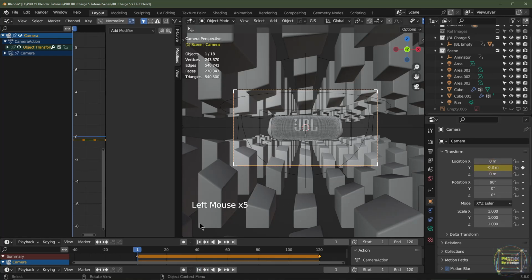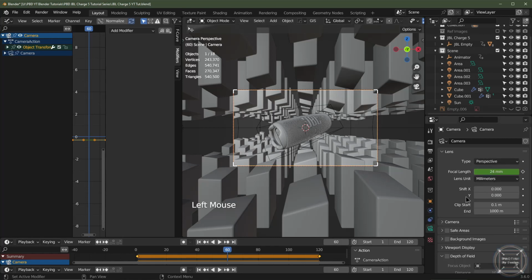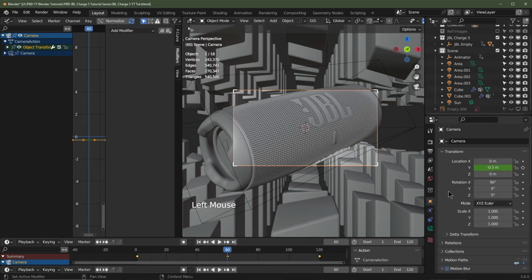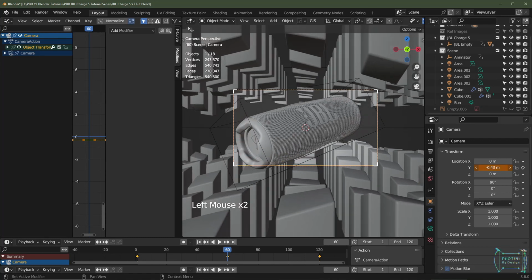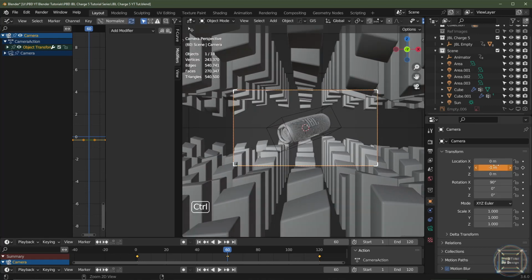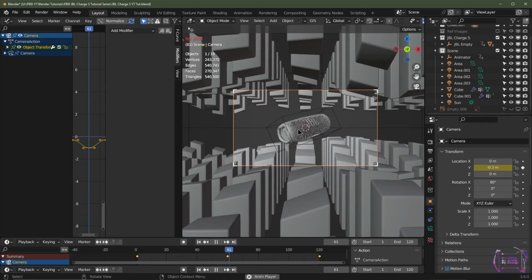So I just take the things off of there, and then say on frame 60 we want the focal length to be 70mm. I'm going to hit I over there. We'll click that tab to add a keyframe, and then we'll drag the location on the y-axis back to around about there, -1 meter. So then when we play, we've got kind of like a dolly zoom effect going on, and it should be a continuous loop.